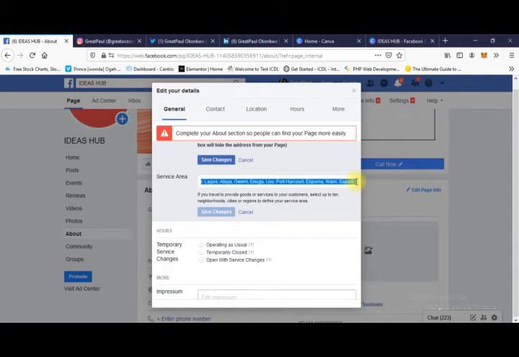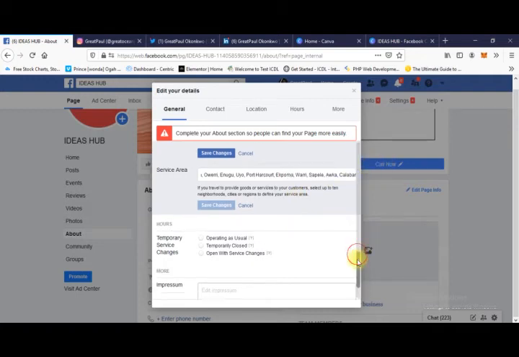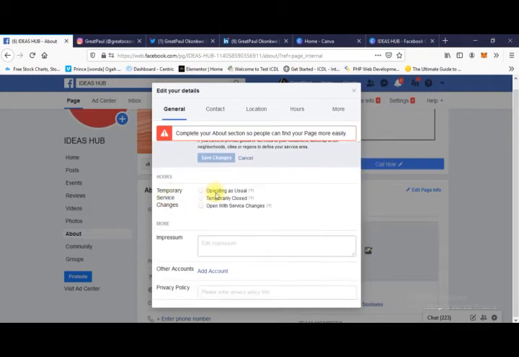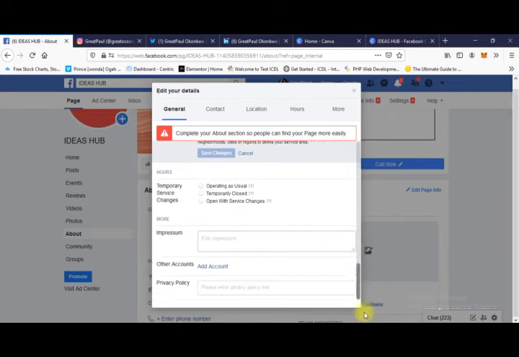Okay, so let me do Oka. Let me do Calabar, etc. Okay, now next, temporary: operating as usual, service temporarily closed, changes, open with service changes. No, leave it like that. Other accounts, no, leave it the way it is.